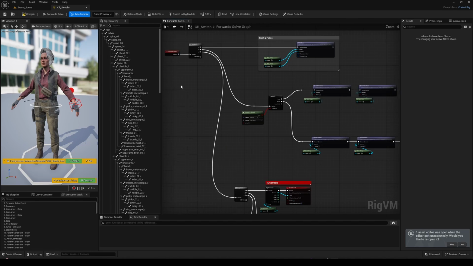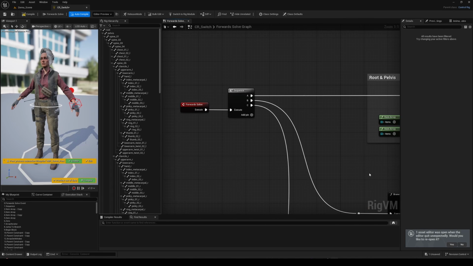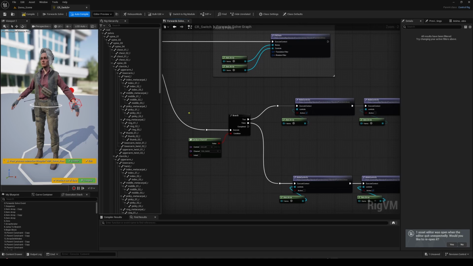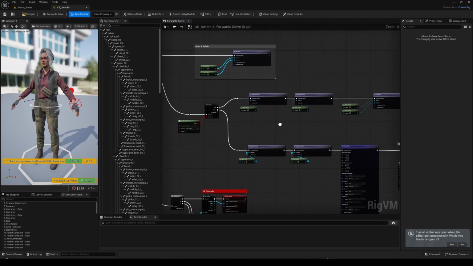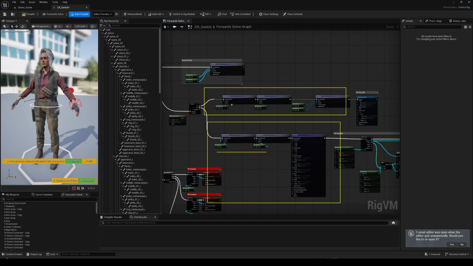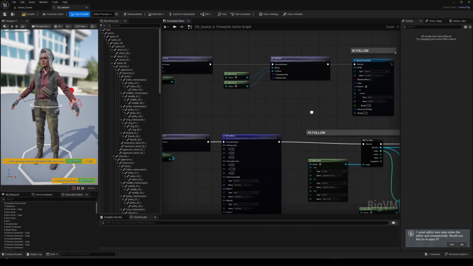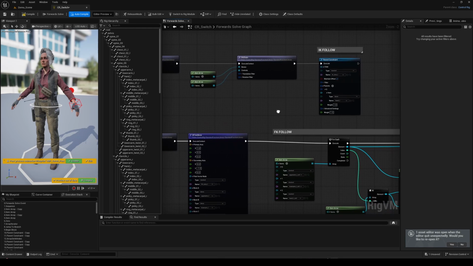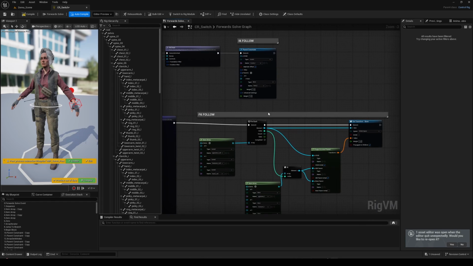To sum up everything here, the core idea is that we use a branch node that checks our Boolean animation channel. That's the little switch we created earlier. Depending on its value, we activate either the FK or IK logic. We also control the visibility of the FK and IK controls, so only the relevant one is showing. Then we handle the solving of each system just like we normally would. The matching parts make sure the unused system follows along properly.